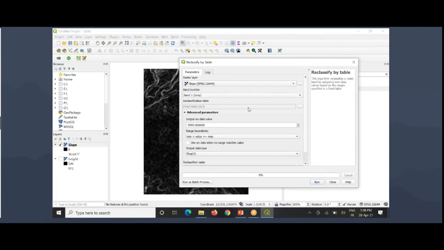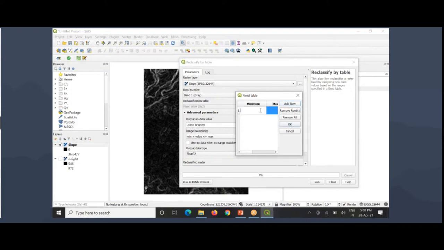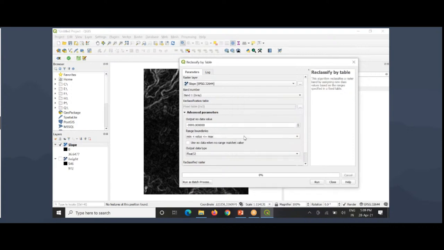So we can use this to select the pixels having value 0 and maximum value 10, we will reclassify it to new value 2. Okay, and you check this, use no data when no range value matches.